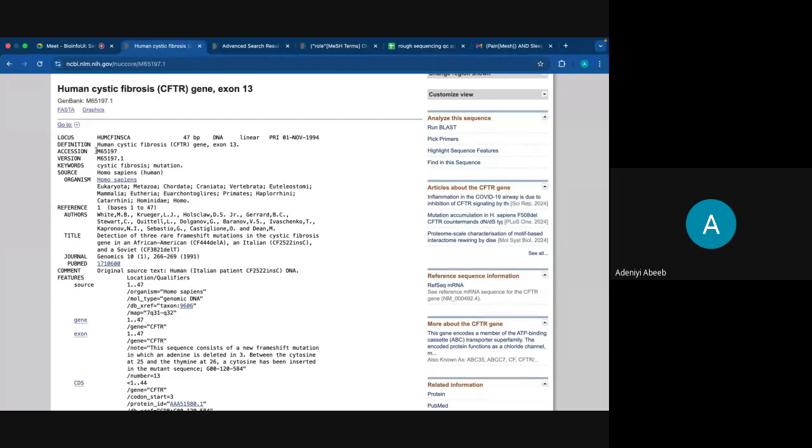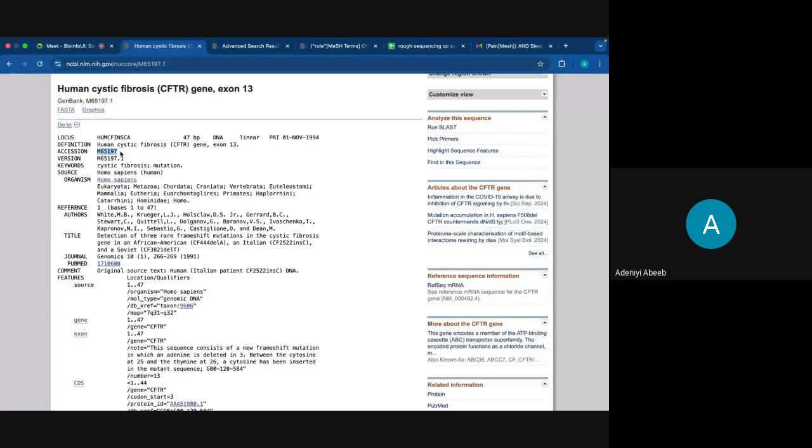I'm going to tell you about the accession number later. The accession number is just like a unique identifier. All the records that you see in GenBank or NCBI have a unique identifier. Just see it as your matric number. No two students in UI can have the same matric number. So the matric number is unique to an individual. I have my matric number in UI.